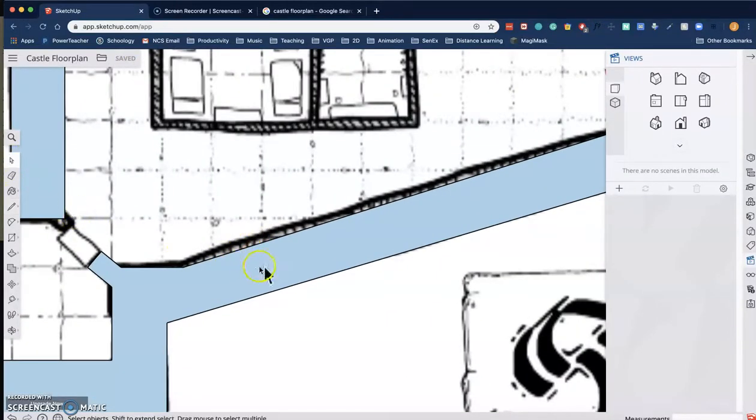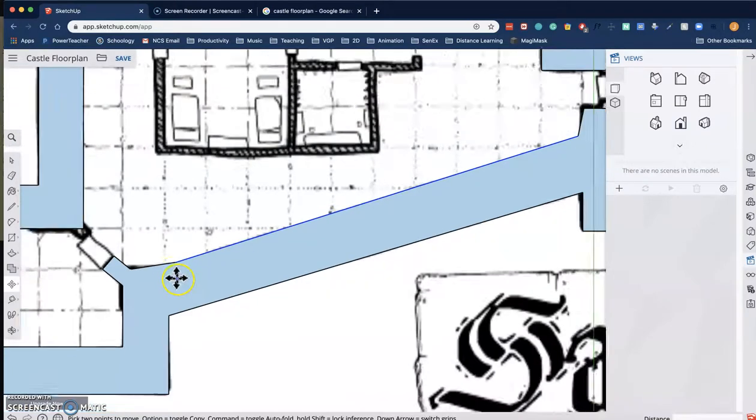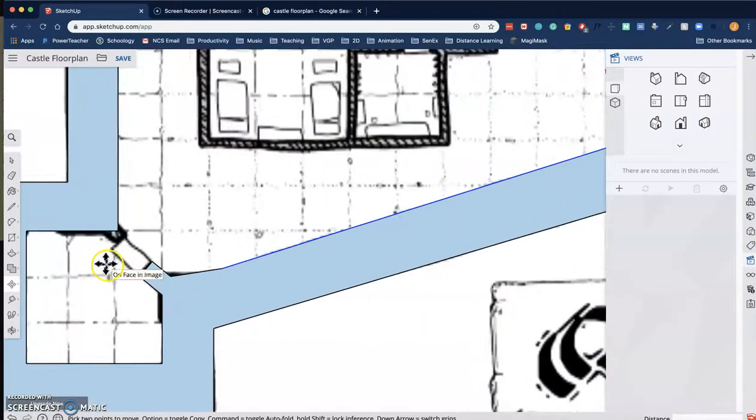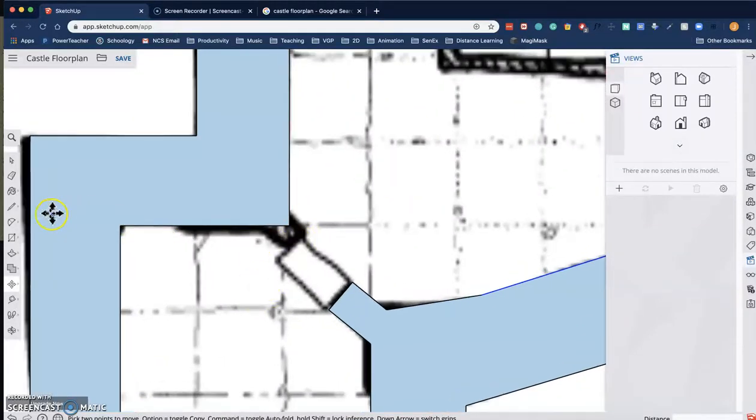If that did bother you, again, you can click on the select tool and select that edge there, and then come over here and grab the move tool and just kind of move it outward. There we go. So again, if that really bothered you, I am noticing over here, I maybe forgot to draw that a little bit.